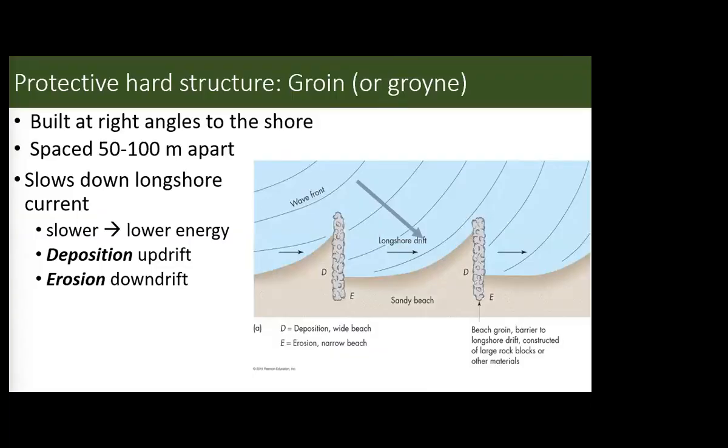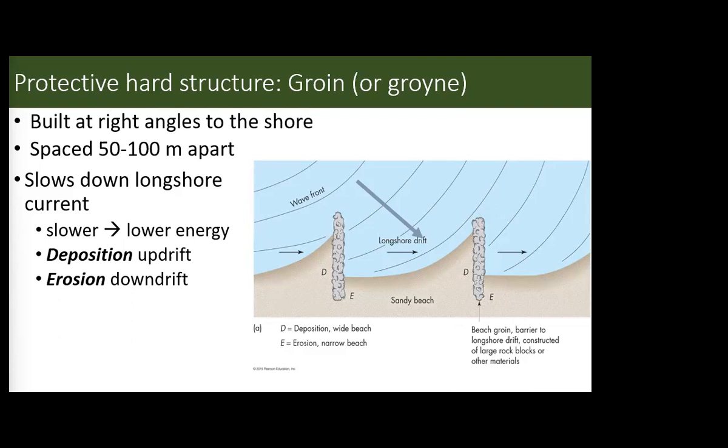Okay. So these are other hard structures that we can build. Once again, thank you, French people, for coming up with the word groin. So these are just built at right angles. They're perpendicular to the shore face, and you can have these at regular intervals. So rather than getting the jetty, where you have deposition on one island and erosion of the other island, if you put these along an entire beachfront, you'll get erosion in some places, deposition in others, and that's going to create a bit more equilibrium. So you're going to create a more stable island surface, a more stable barrier island.